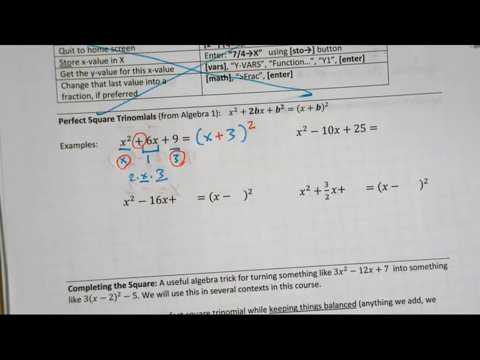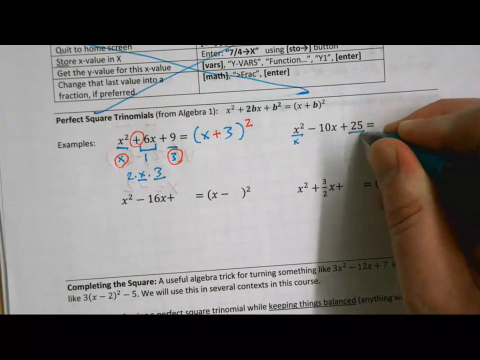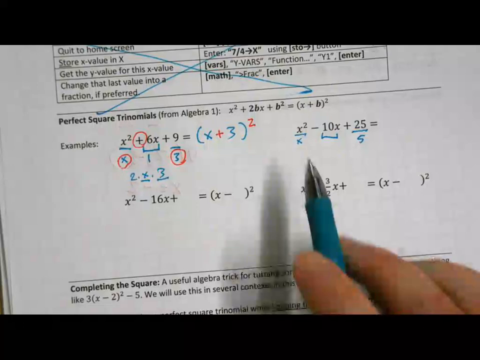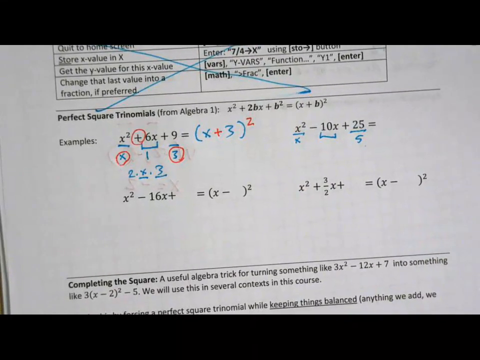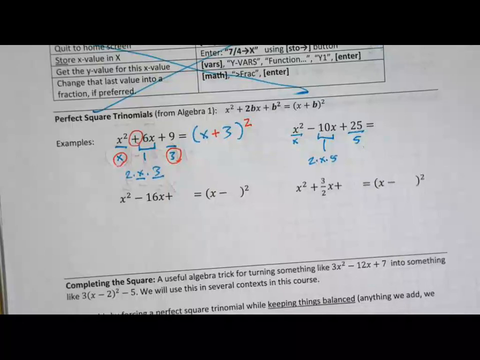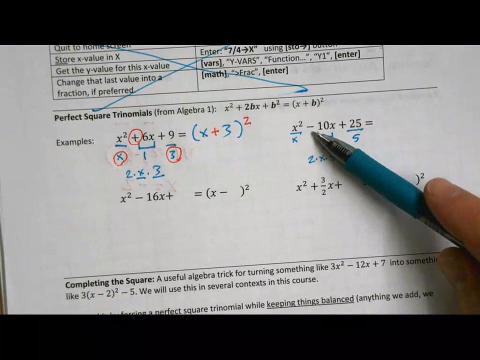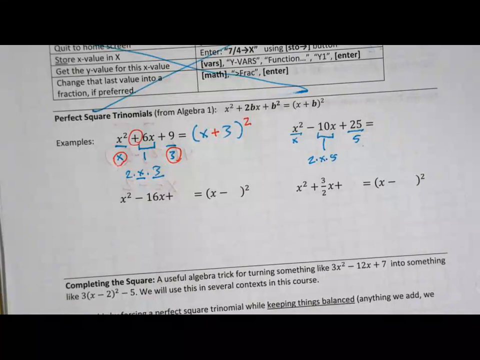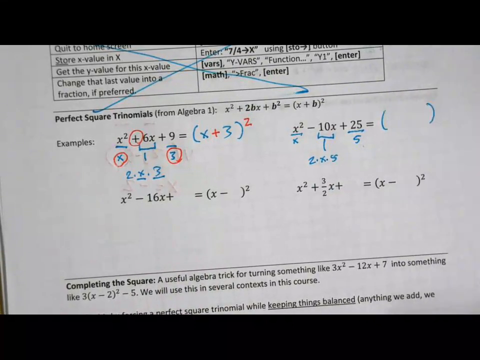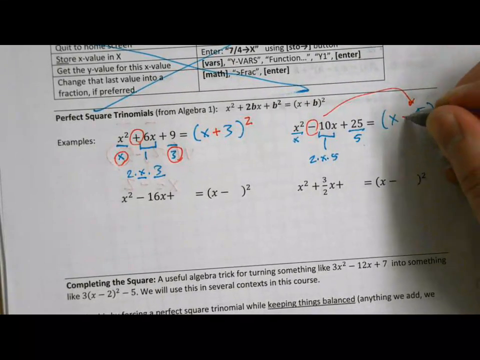All right, so check this second one for me. Is this a perfect square trinomial? We've got a perfect square here, x times x. We've got a perfect square here, 5 times 5. The big question is, does the middle term equal 2 times those two things multiplied together? If I multiplied 2 times x times 5, is that going to get us that middle term? Answer is yes. And we're disregarding the minus here. And since that is, then great, then we can go ahead and factor it. It's going to have an x, it's going to have a 5, and this time, because it's got a negative here, there's going to be a minus in between.